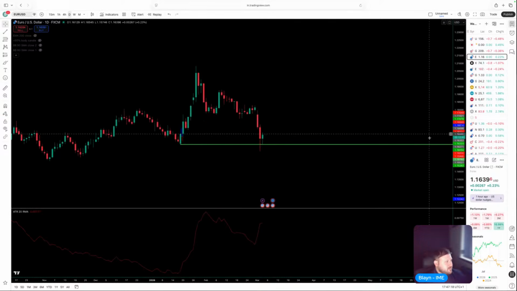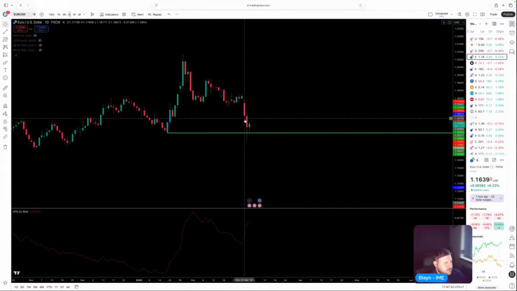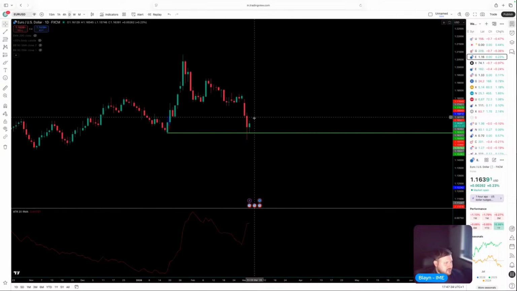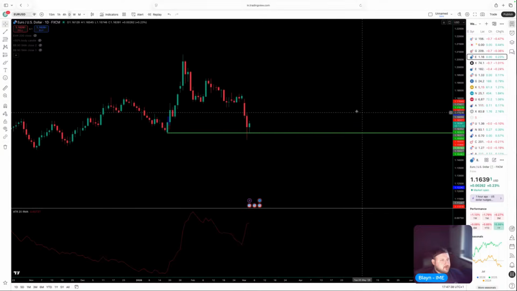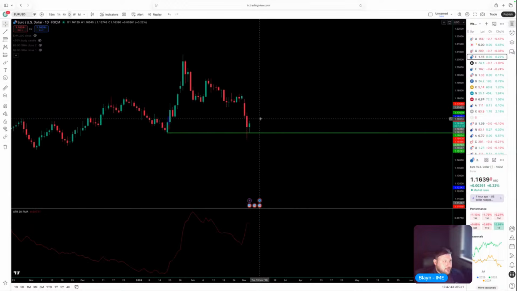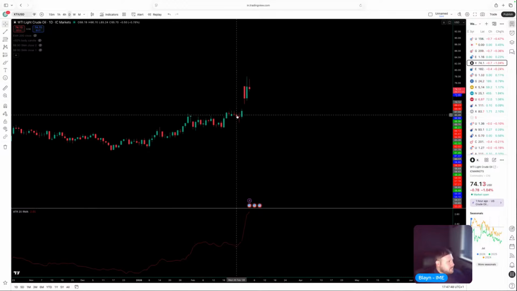So here's an example of where it could be quite interesting to test a smash day. We have not closed below the low, right? But we've swept the low from the past 150 bars. We could then see how often the smash day pattern works for a reversal. That's another idea of something you can test based on smash bars, and in general how to put them together in a strategy. Oil has a massive gap, but it'd be interesting to see what actually happens.